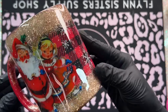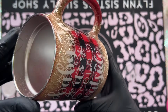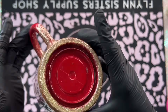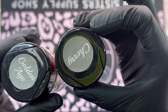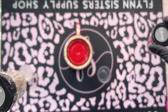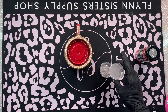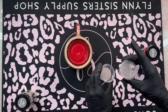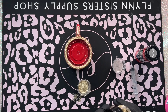Now that my cup is perfectly smooth and I'm happy with the finish, we're going to finish up the butt. So we're going to place our cup on a flat level surface. And I've got 30 milliliters of epoxy that I've already mixed. I'm using my Flynn Sisters Artist Cure for this. And I've got cherry and golden age glitter, both from Batty Glitter. And we're going to divide that epoxy into 2 different medicine cups. And then we're going to mix in some glitter.